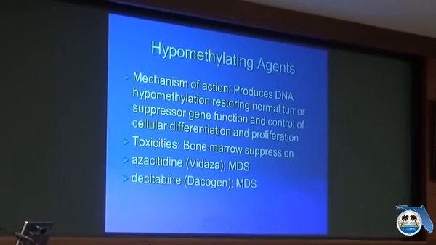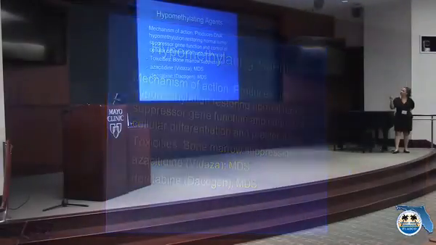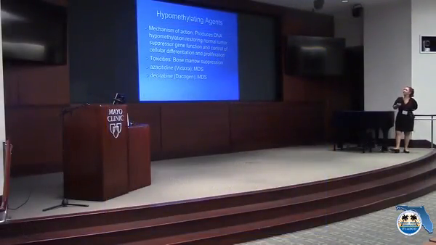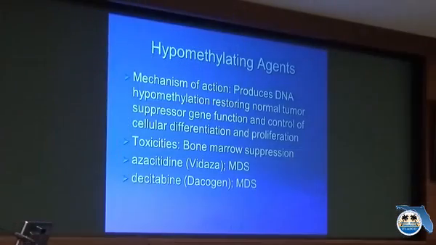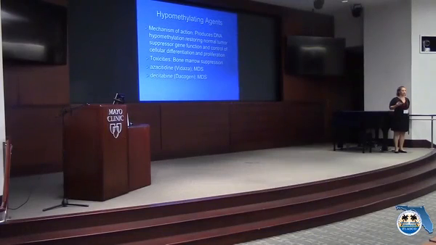This is going to try in a way to restore normal tumor suppressor gene function and control the cell differentiation. And we use this in the MDS population. Of note, the MDS population is a special population. When you're treating solid tumors and patients are getting chemo, if their white counts, hemoglobin, and platelets are low, you would probably hold their treatment because you don't want to make them go lower. But in this MDS population, you still treat the patients even when they're very low because their bone marrow is not working.